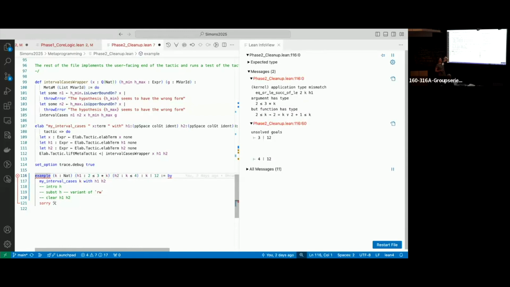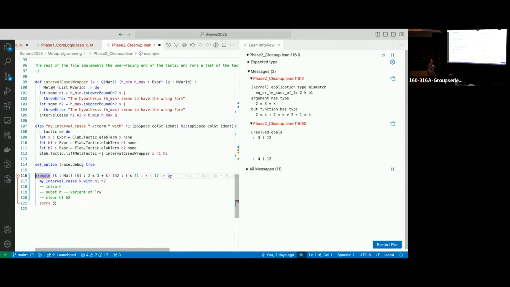Because Lean is now going to go ahead blithely, assuming that this hypothesis is of the form 2 less than or equal to k, construct a proof assuming that's what it means, and then discover at some point near the end that this proof term it constructed is actually total junk and doesn't even compile. That's what's happening here. It's saying, hey, look, you told me you were good, your tactic that you wrote assumes that it has the form 2 less than k. But here you're giving me something that proves that 2 is less than 3 times k. So the bits you gave me don't fit together.